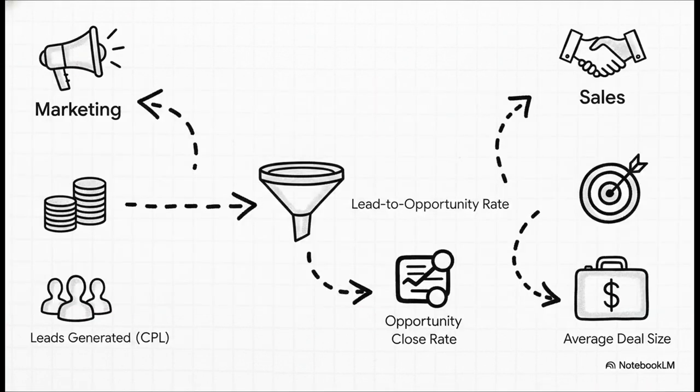Okay, what's so cool about this list is that it basically forces sales and marketing to get aligned. For marketing, we need our total ad spend and the number of leads we generated. Easy enough. But then we gotta go talk to sales. Of all those leads, what percentage actually turned into a qualified sales opportunity? And then of those opportunities, what percentage did the sales team actually close? And finally, what's our average deal size, our average contract value? You see, these 6 variables create the complete story from the very first click to the final check.